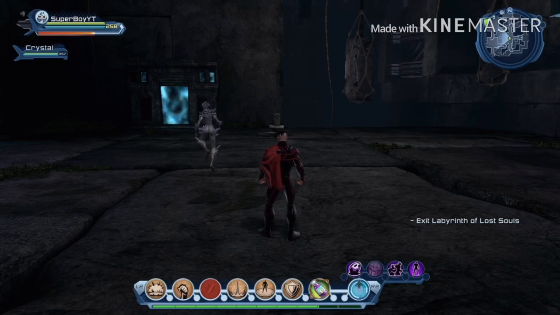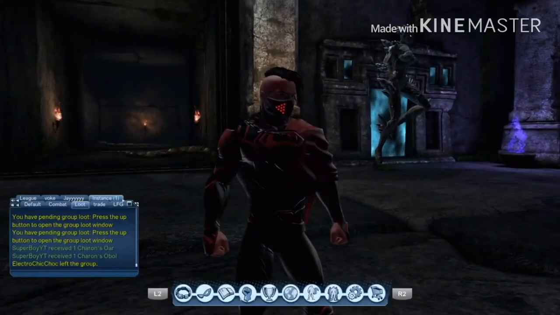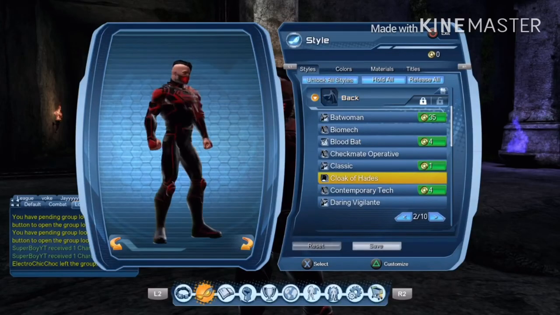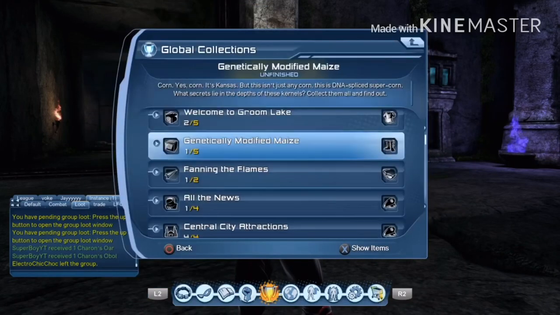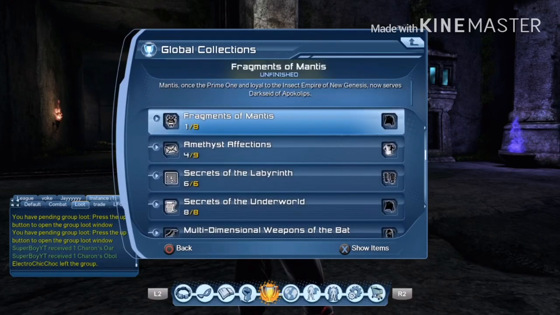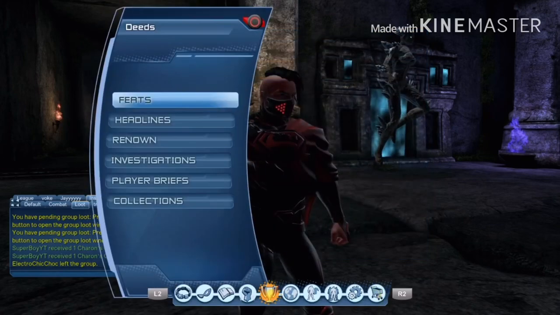So, this is for anyone who wants to get this back piece right here, the Cloak of Hades. I think that's what it's called, if I remember. Let's see. Yes, the Cloak of Hades. And to get this, you have to complete the Secret of the Underworld collections. And you can only get it in two missions.